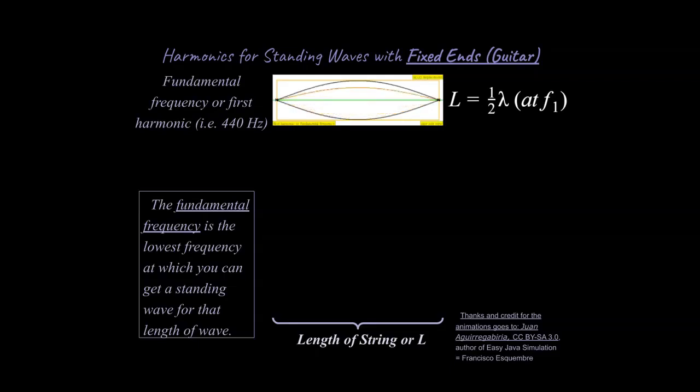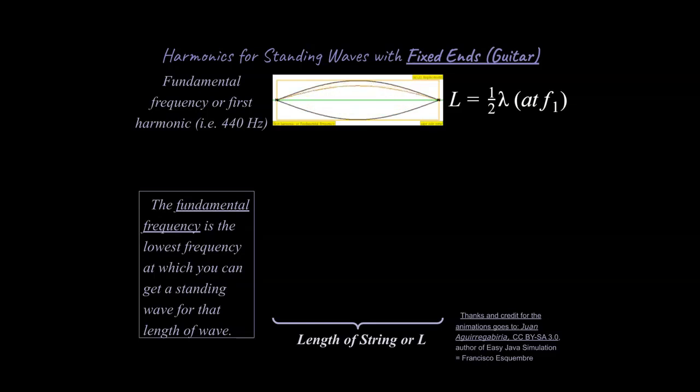We're going to talk about something called harmonics. I'll define that in just a moment, but I do want to talk about here we've got a fundamental frequency. First of all, this is going to be the first case where we can logically have a standing waveform. This is the pattern you see when you have a wave with two fixed positions. This is the lowest frequency you can have, or the greatest wavelength you could have, that will form a standing wave. And this is the shape that it forms.